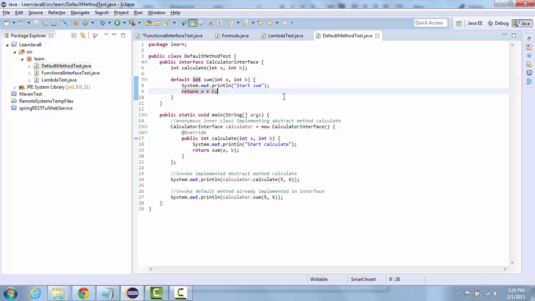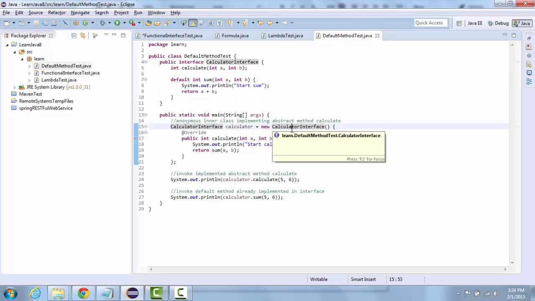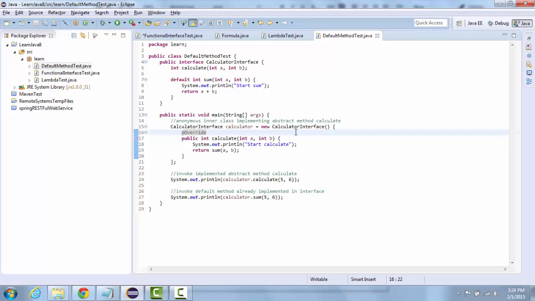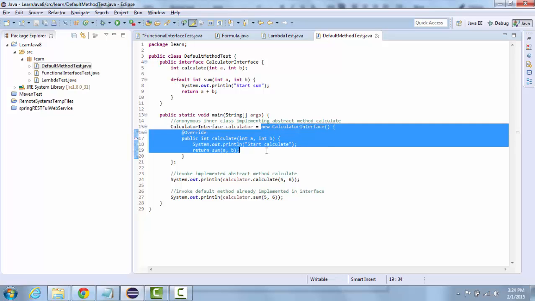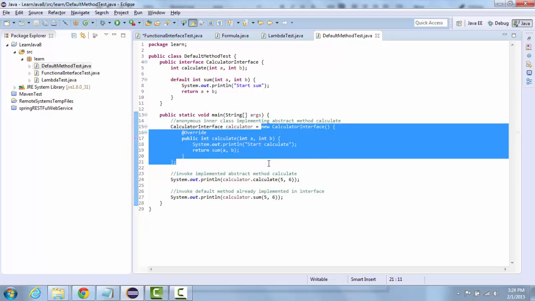So now just to illustrate, I have this quick test. So here I have this anonymous inner class which is implementing the calculator interface.